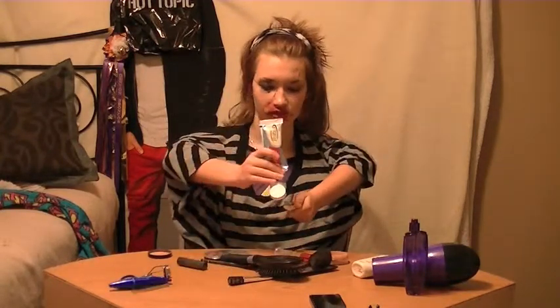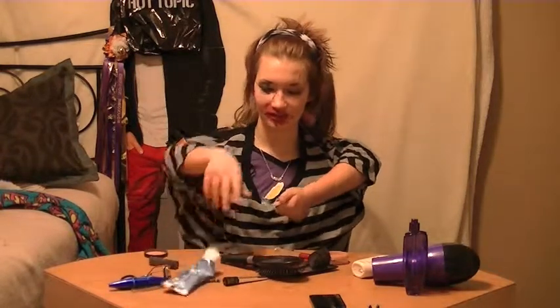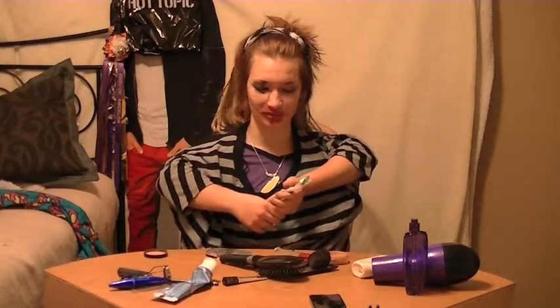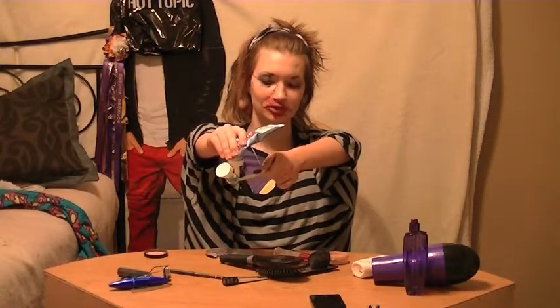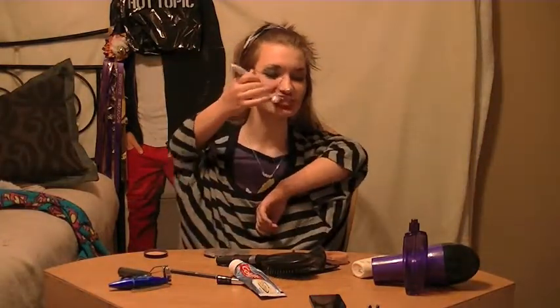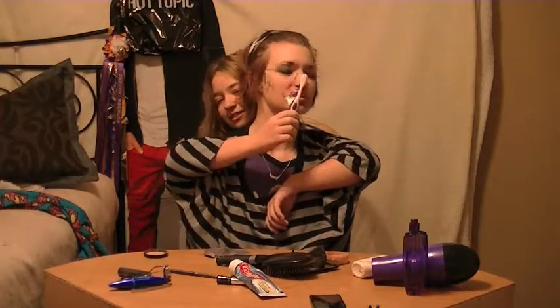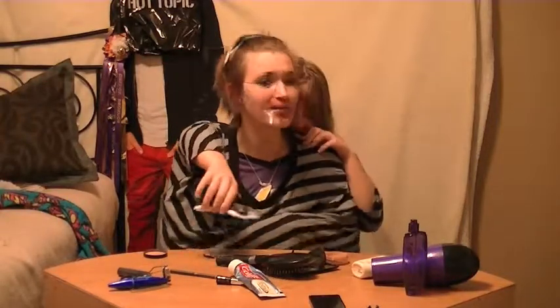I like to brush my teeth. Put just a little bit of toothpaste on the toothbrush here. I can use more toothpaste on my toothbrush. I like to put it on my toothbrush. Where's your mouth? Where's your mouth? It's my nose! I got some lipstick on my toothbrush. Bite the toothbrush. I think I'm done brushing my teeth now.